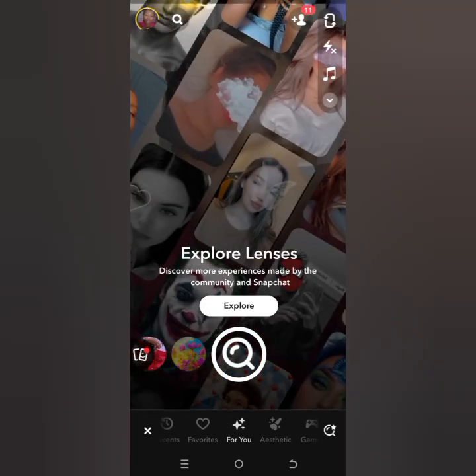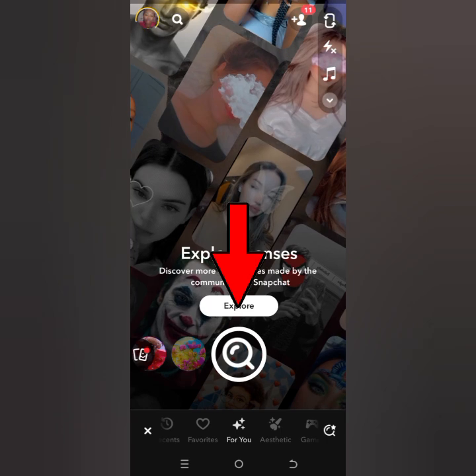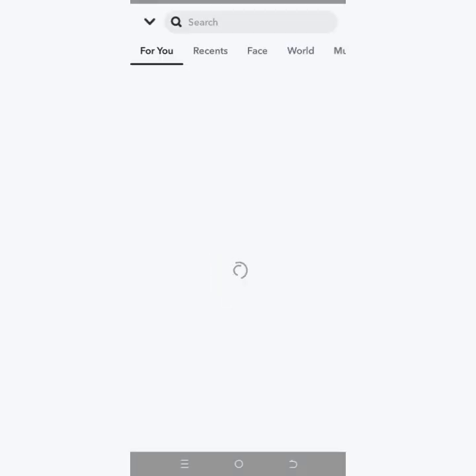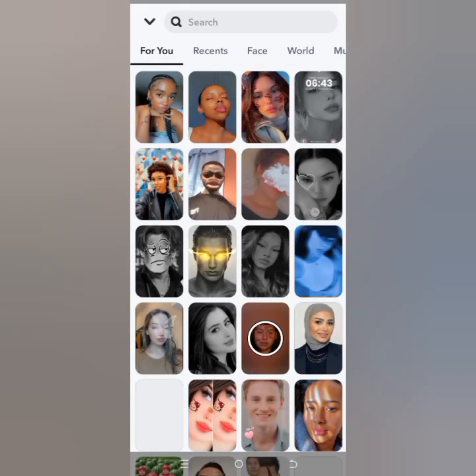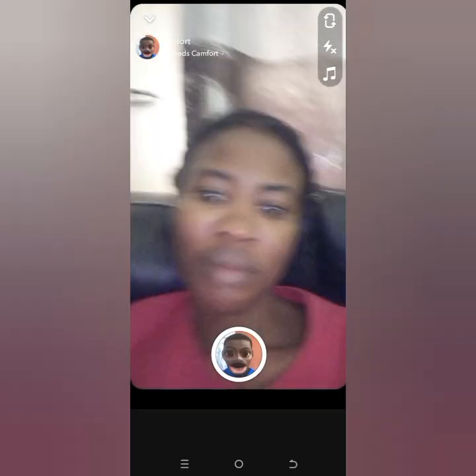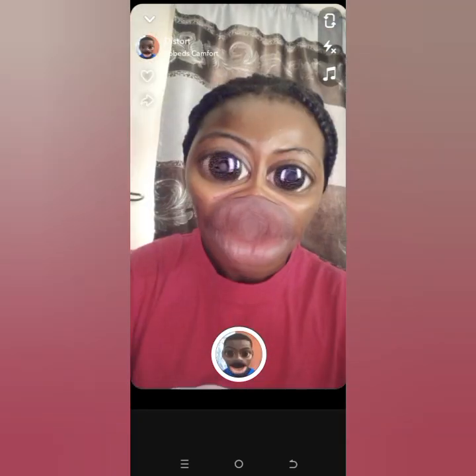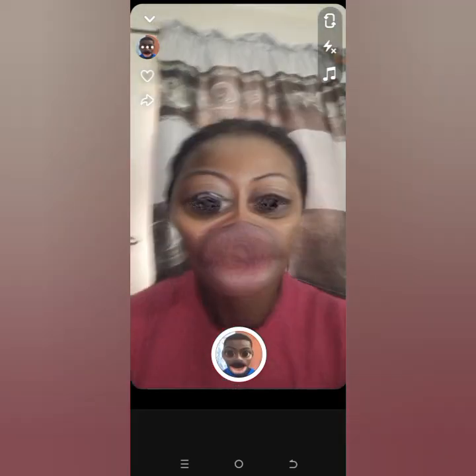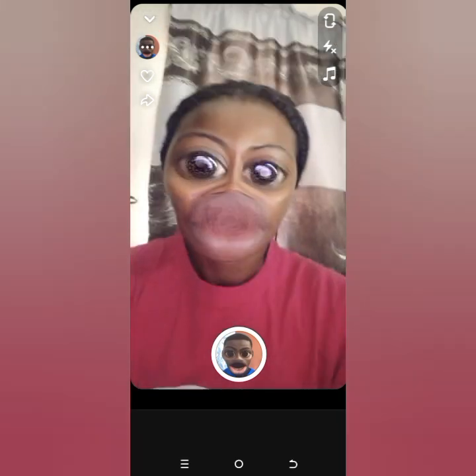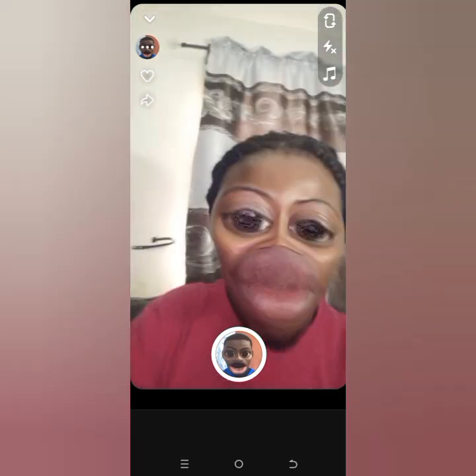Also, if you get to the end, you see where it says explore lenses. You just click on it, and you see the different lenses that are not captured there. You can see this one that looks like a cartoon. You can see there's also a comedian that uses this one. You can see how it is. So even though some of them are scary, some of them are funny, you are not looking at the scariness or the funniness.